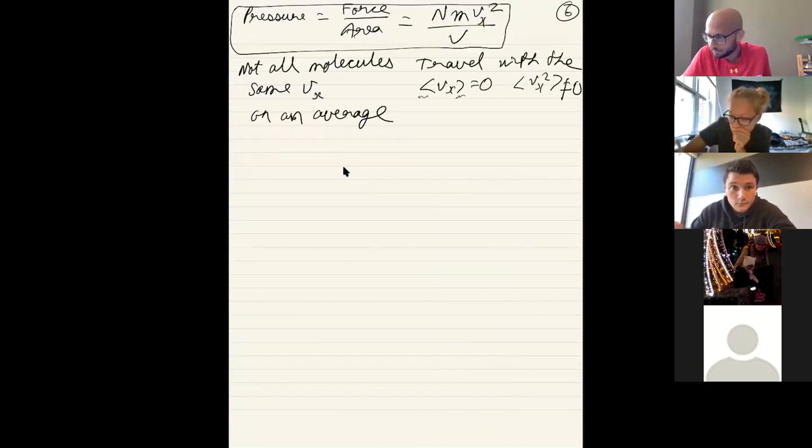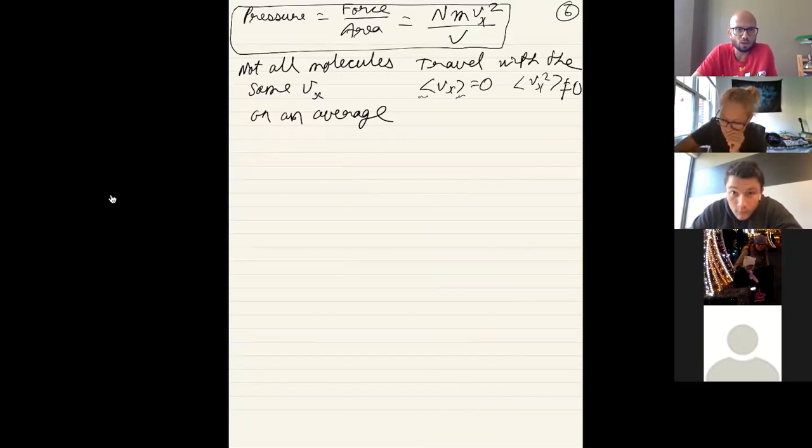For those of you in 482, you will get very familiar with this symbol. It's called the bracket notation. It comes from Dirac. In quantum mechanics, it's used quite a lot. It's a notation for average. Is the notation for root mean squared velocity just VRMS, or is it VRMS squared? It will become clear in a moment, just hold on. So we are talking about the average of the squared velocities, okay? So let's look at that.